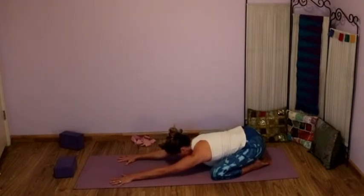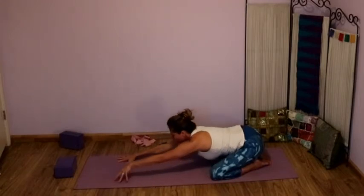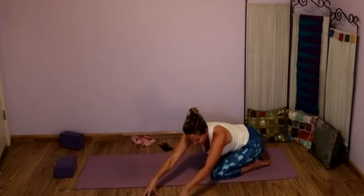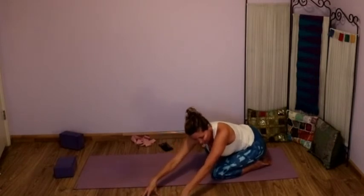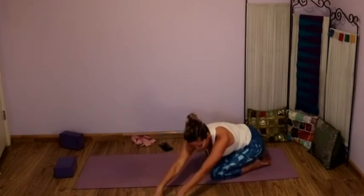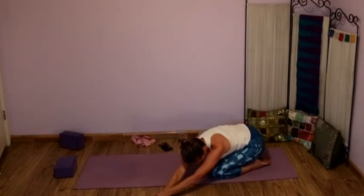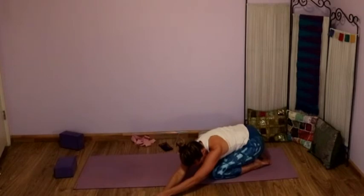Exhale here. Going into a side stretch here, as you inhale, lengthen out, come up onto those fingertips, and exhale, walk those hands over to the left. Lengthen the right ribs to that left thigh, reach that right arm a little bit further, and then drop down into that right side. Maybe then press down into that right hand. Left hand can press on top of right hand, and then lean that right shoulder toward the floor.